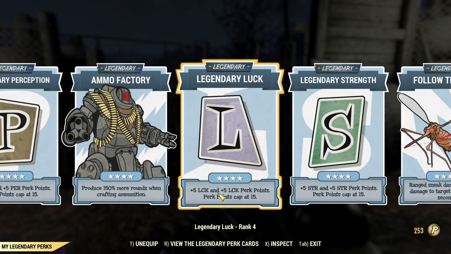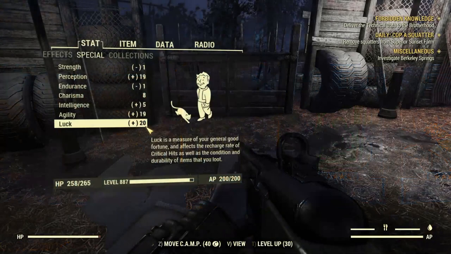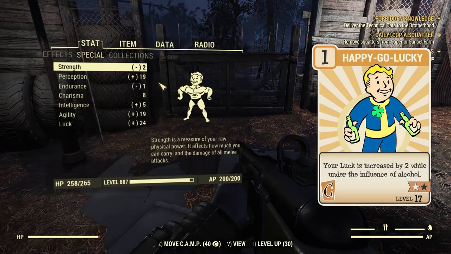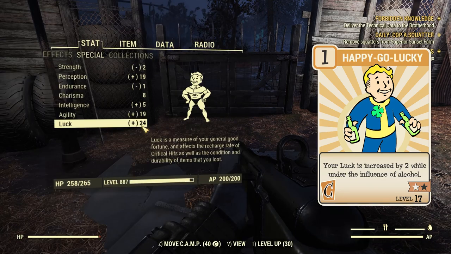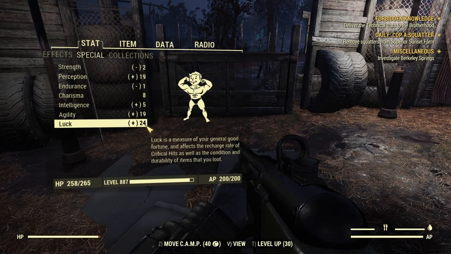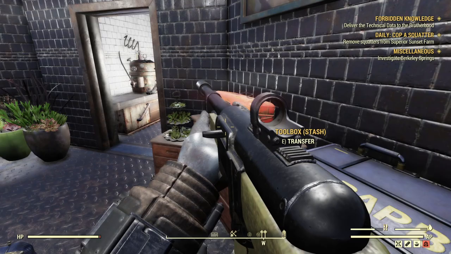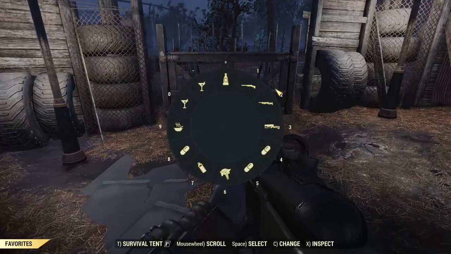The first one is legendary luck maxed out, so you will have 20 luck points as your base. The second one is the happy-go-lucky perk plus liquid courage, which will give you 4 luck in total. And the third way is using armor pieces with plus 1 luck. You can also combine that with some AP refresh pieces so you will have decent AP regeneration.